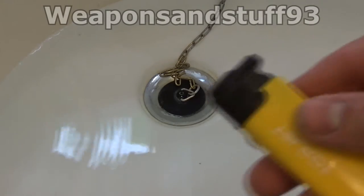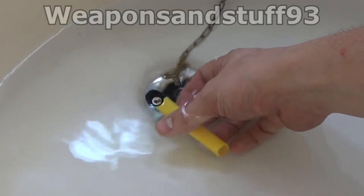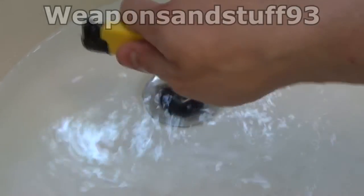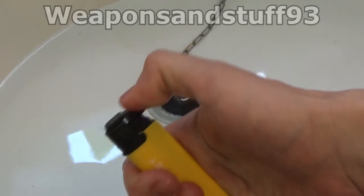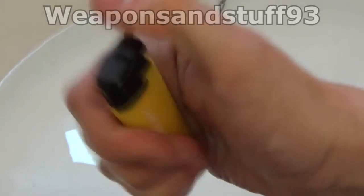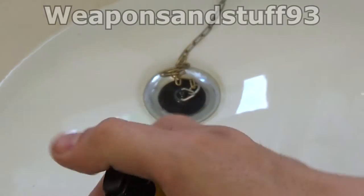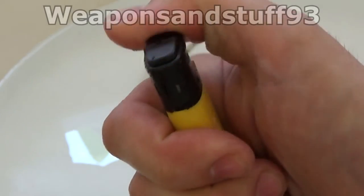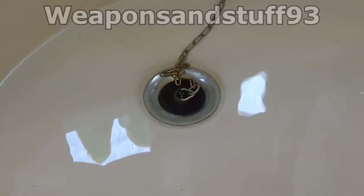First we have the Tour Jet Turbo Flame — a Bic-style lighter and the cheapest of the lot, less than a pound each. That's been under for a good few seconds. Let's shake it dry. I can't get an ignition on this one. Shaking it more, but no — this one I can't seem to light after it's been submerged. When it's dried out it should light again, but currently it is not making a spark and it's not lighting. This one has failed the test under complete submersion.